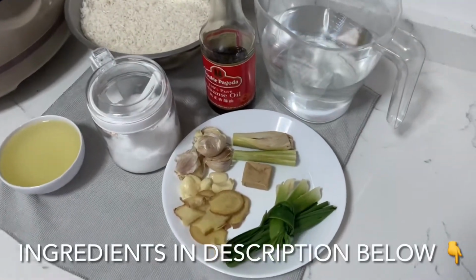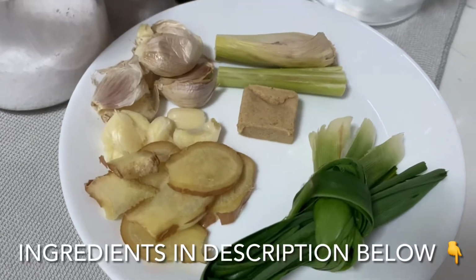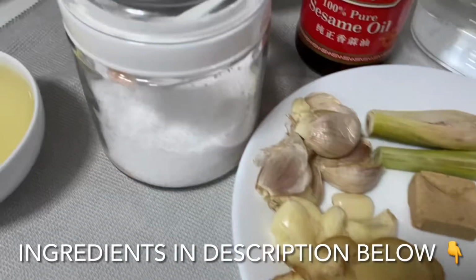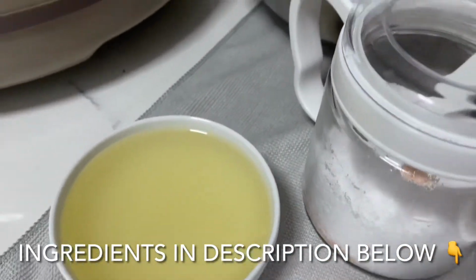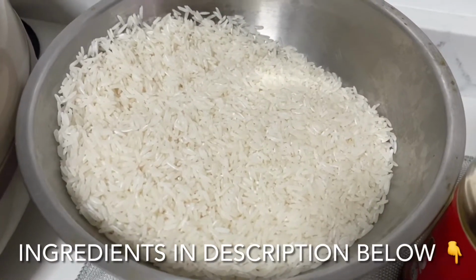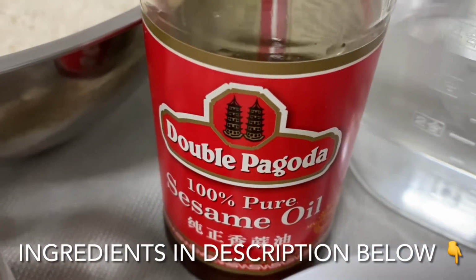To make the chicken rice, we need pandan leaf, ginger, garlic, lemongrass, chicken stock cube, salt, cooking oil, rice that has been washed and drained, sesame oil, and water.